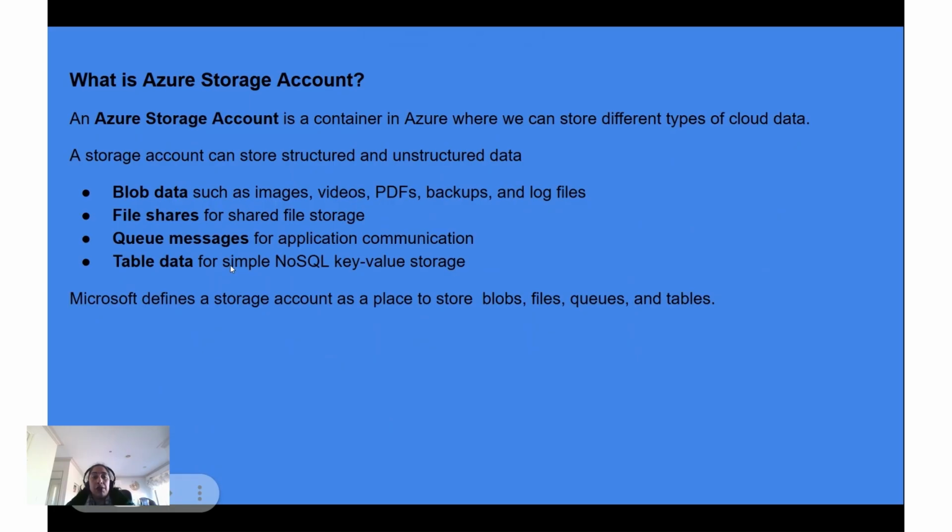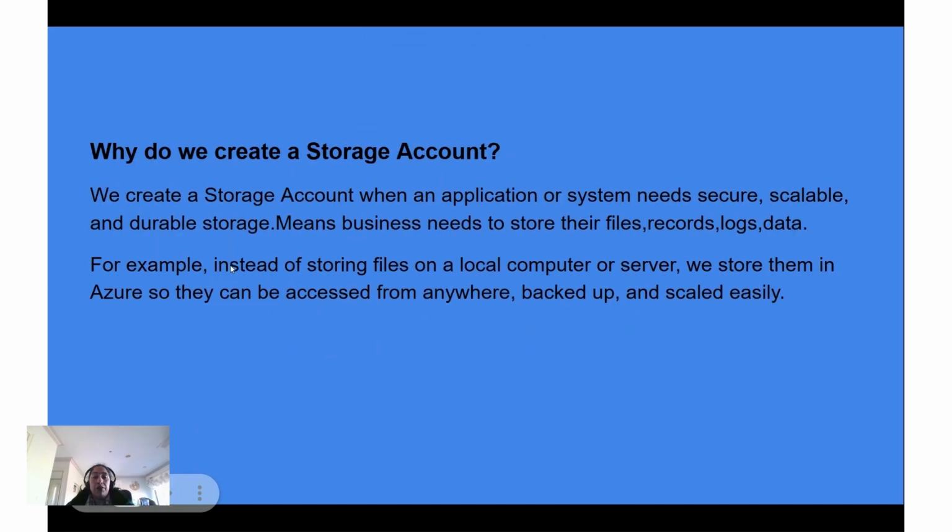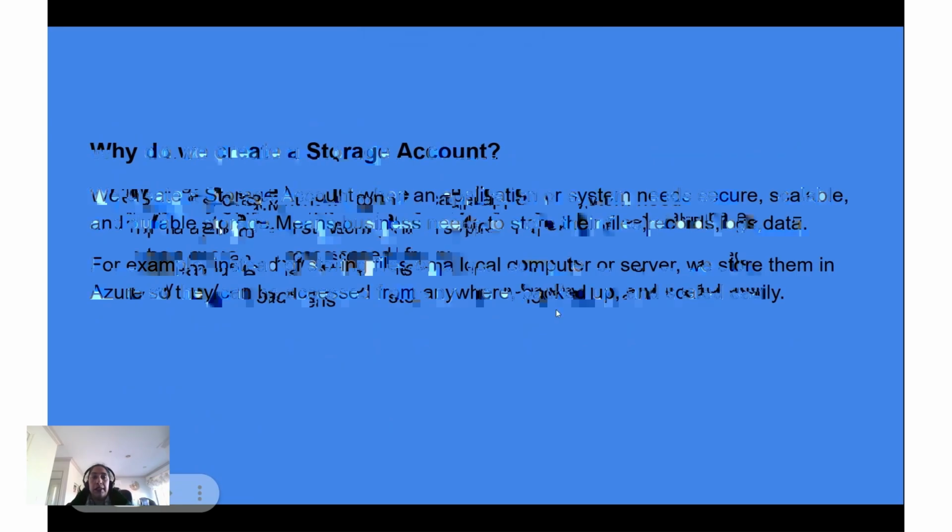A storage account can store structured and unstructured data. Blob data such as images, videos, PDFs, backups, and log files. File shares for shared file storage. Queue messages for application communication. Table data for simple NoSQL key-value storage. Microsoft defines a storage account as a place to store blobs, files, queues, and tables.